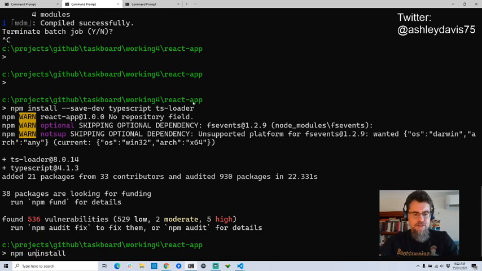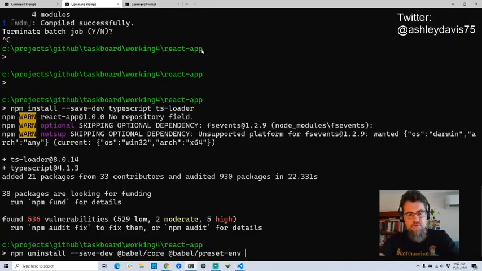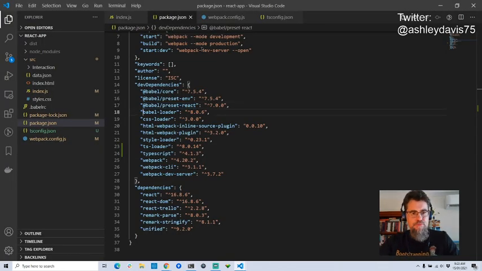This is an npm uninstall. I'll get rid of Babel core, Babel preset environment, Babel preset React. So it really simplifies the project, adding TypeScript like this, because you get rid of all this Babel stuff. Not that Babel's bad.